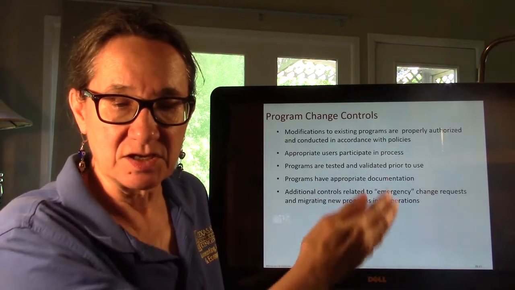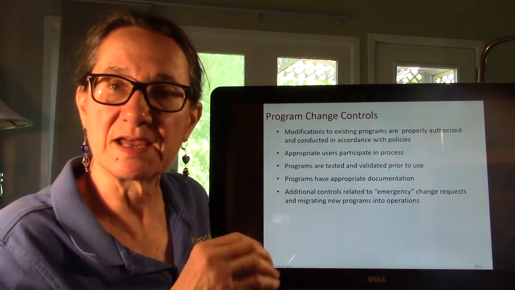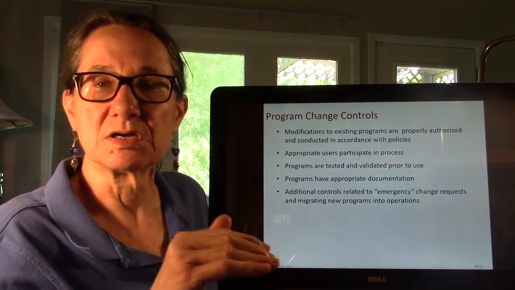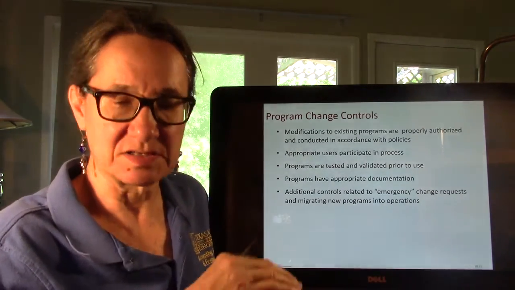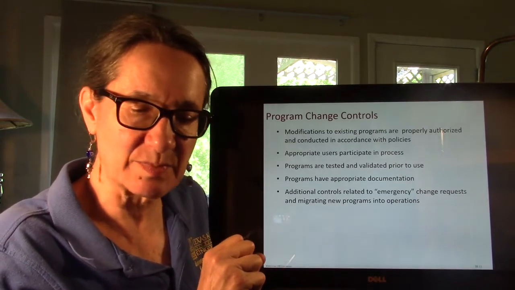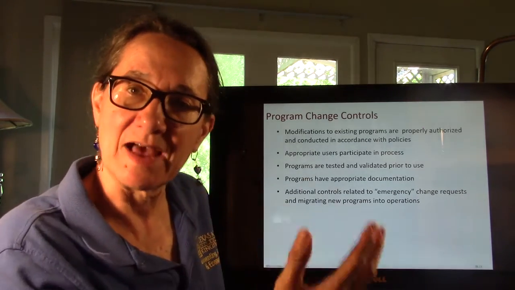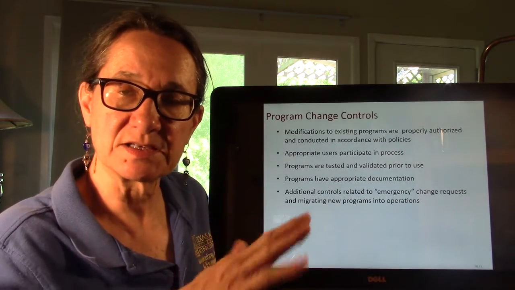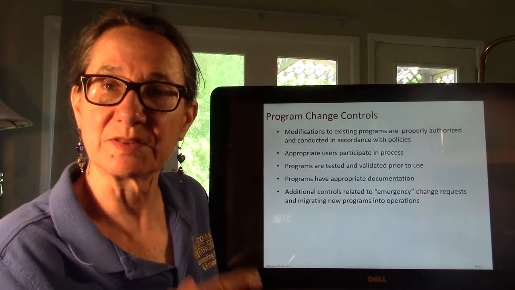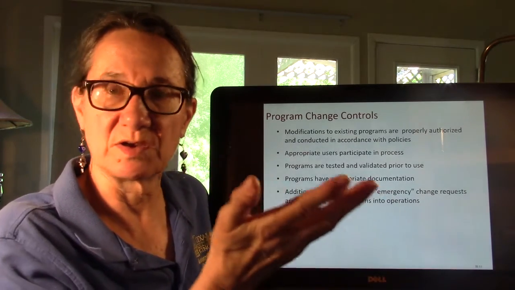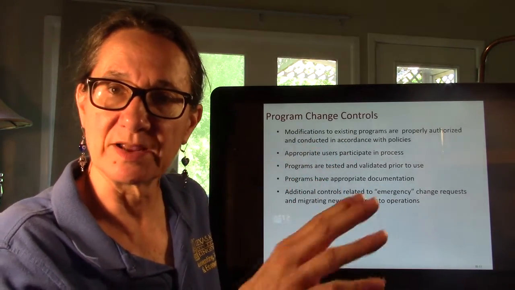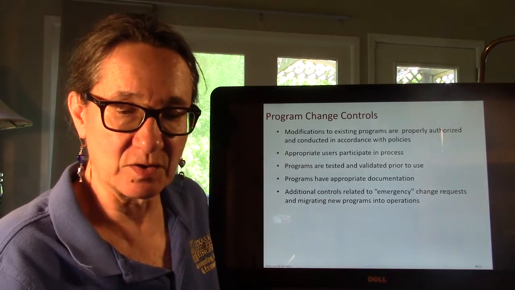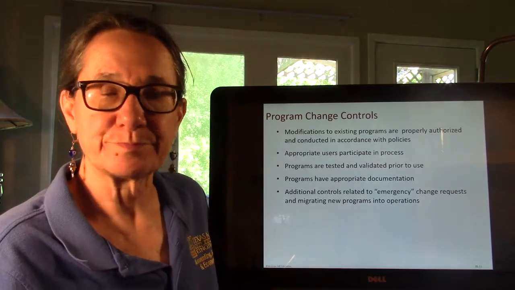And then the users participate. They say, hey, when we do this, this doesn't work, so we need you to change it, right? So users who use the system participate. How do we validate that? Very typically, if you ever get involved in something like this, you'll see that users are brought in. They have a test system, so you get the software up and going on a test system, and somebody will come in and just do transactions and do all kinds of crazy stuff and see how they do.